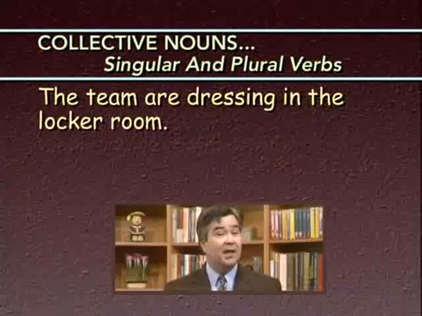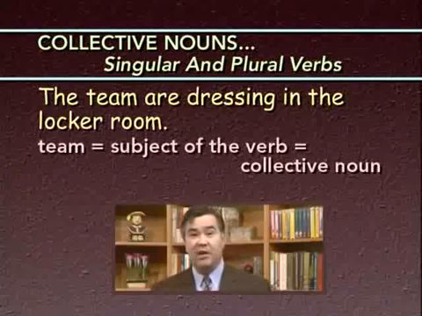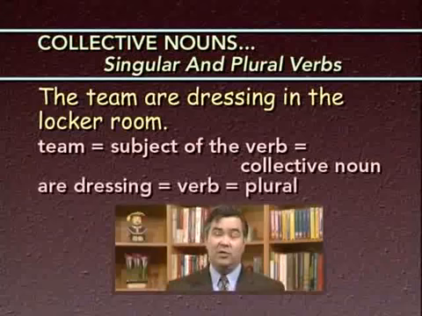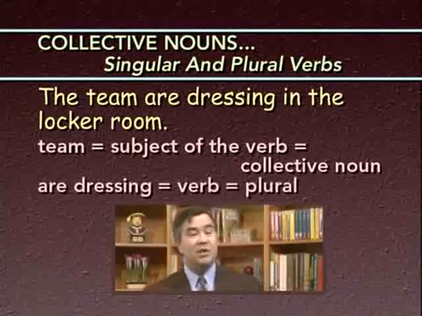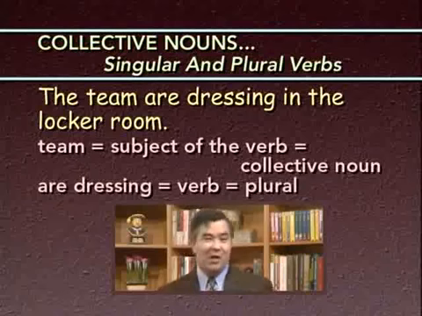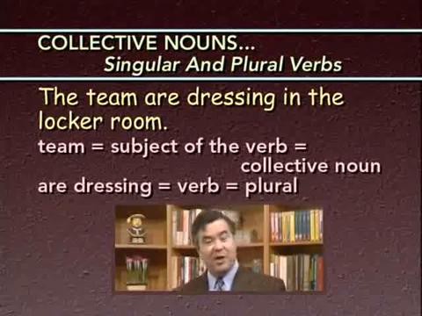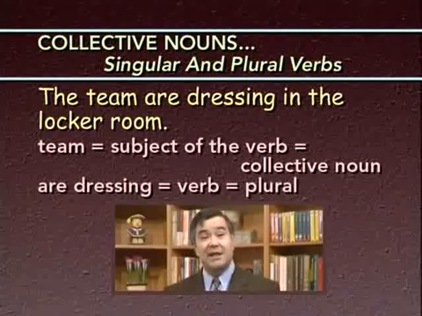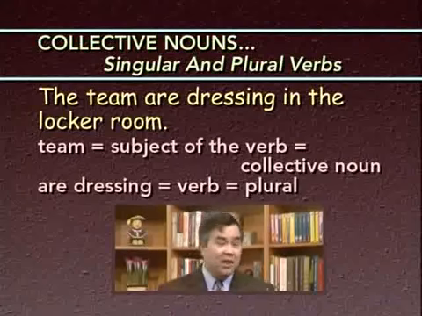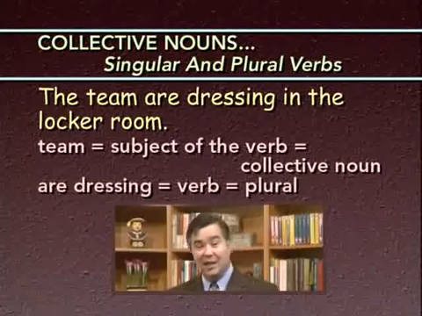Contrast that with this sentence. The team are dressing in the locker room. Once again, the collective noun team is the subject of the verb. In this case, the verb is "are dressing," and here a plural verb has been used. Why? Well, think about what the team is doing. When the team are getting dressed, it's a group of individuals who are all getting dressed. One person is probably putting on his shoes, another person may be tying his tie, a third person may be combing his hair. They're all doing different things at the same time, all of which adds up to the collective group dressing together. But it's a number of individuals doing separate things that go to make up the act of dressing in the locker room.